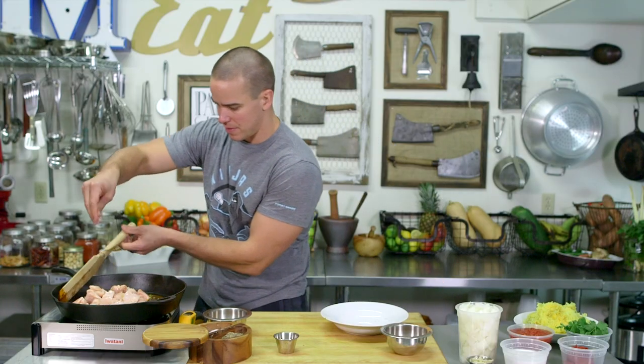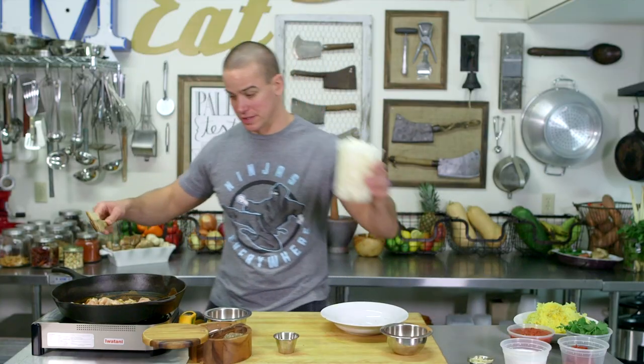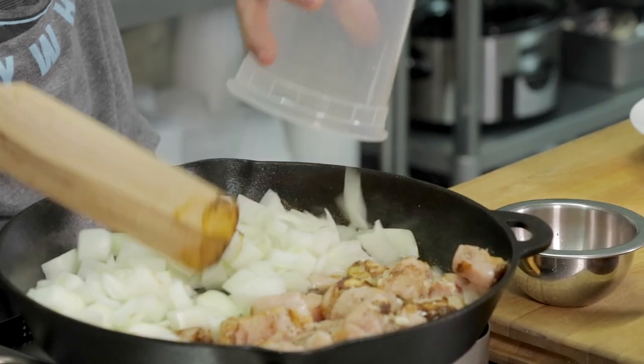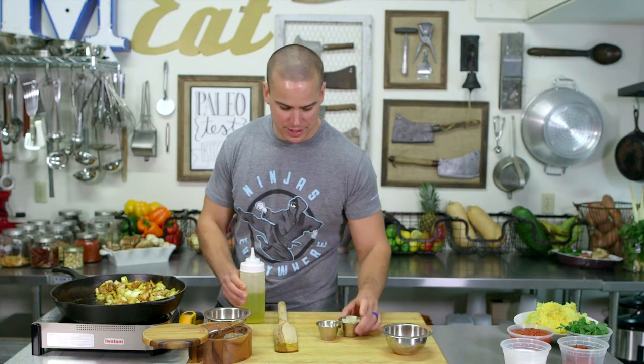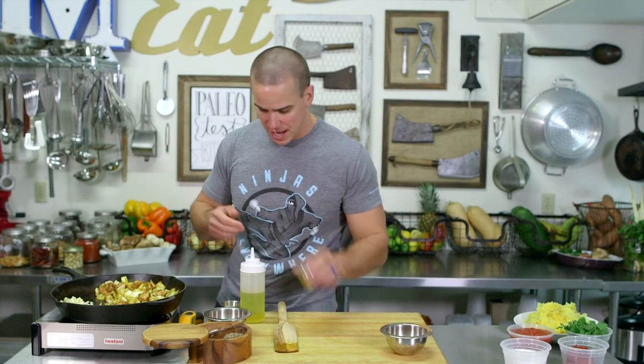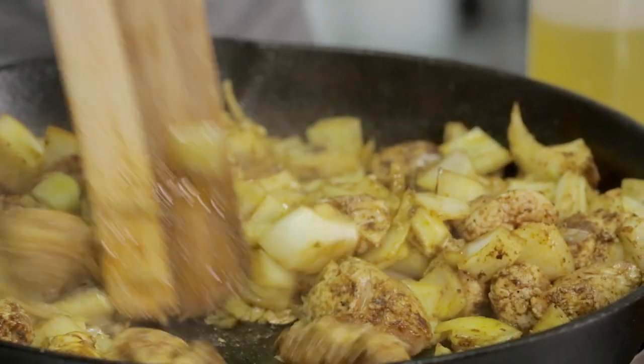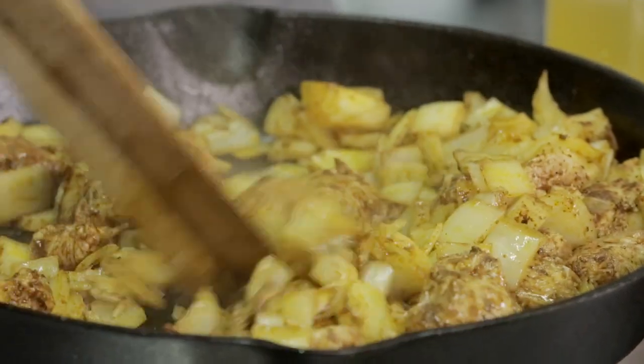Some salt and pepper on the back side. And then on the other side of the pan, my onions — 4 cups of onions. I totally spaced adding the ginger and garlic, so I'm just going to use a little more oil and get these guys going off to the side. Now that we've got a good toast on the ginger and garlic, we're going to fold it in to the rest of the ingredients — the chicken and onions.